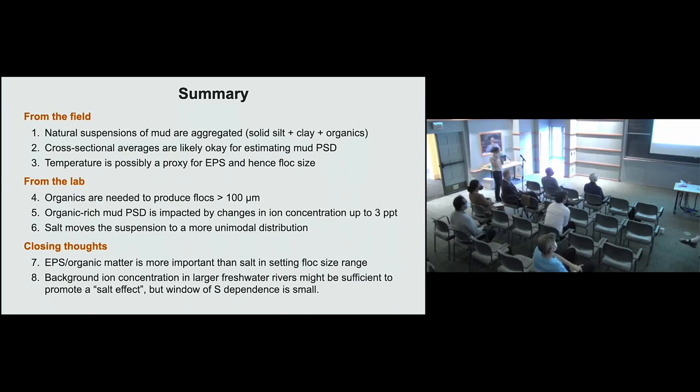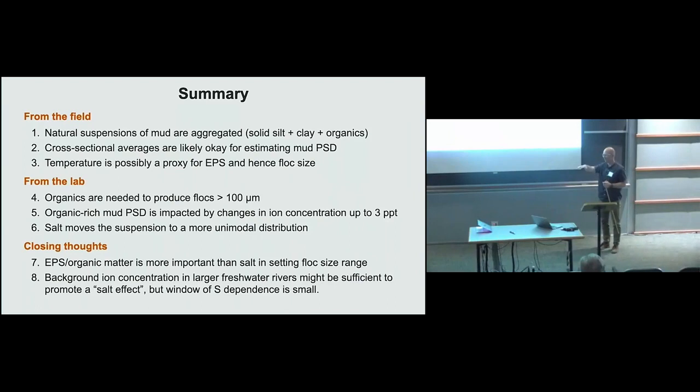We tried to run some experiments where we created flocs on the bed by having really low shear, so material settled out and then sort of rolls around in the bottom of our tank, and you get some really, really big, low density, cohesionless-like aggregates or grains moving around on the bed. And in our experiments, when we pulled them back up, when we resuspended them, they actually quickly broke up and went back to being the size of the particles that were in the water column before they deposited. So they grew immensely on the bed, but they were fragile enough that when they were brought back up in suspension, they broke down to an equilibrium size very quickly.